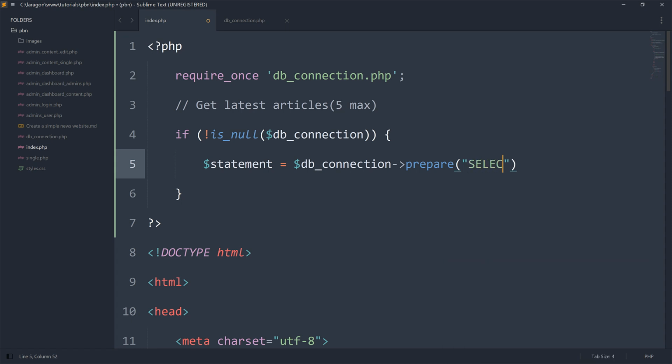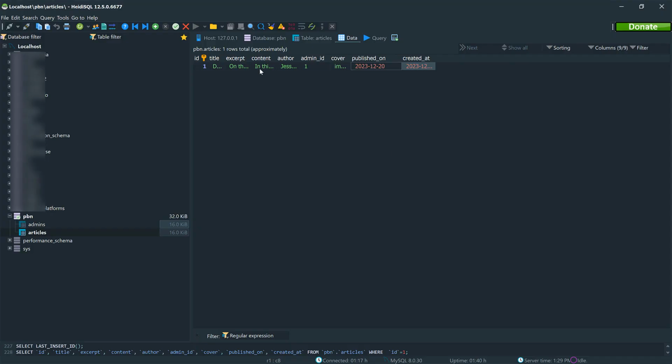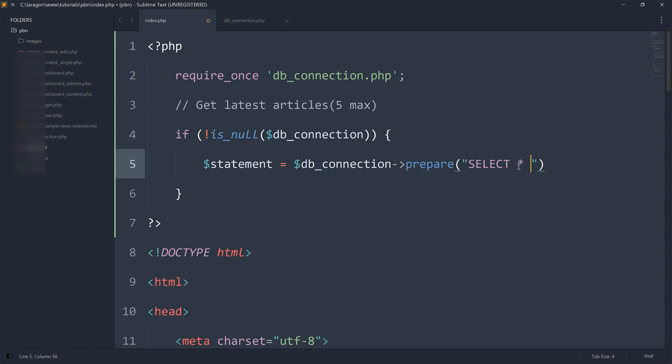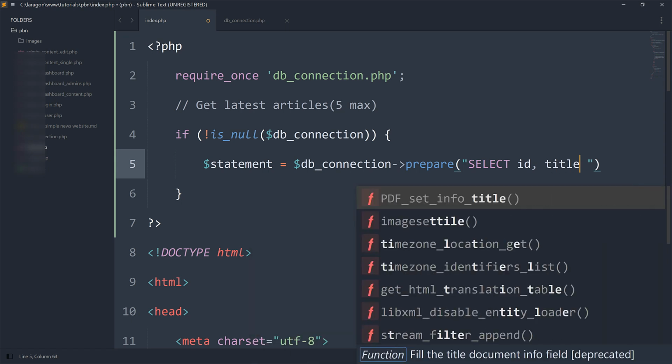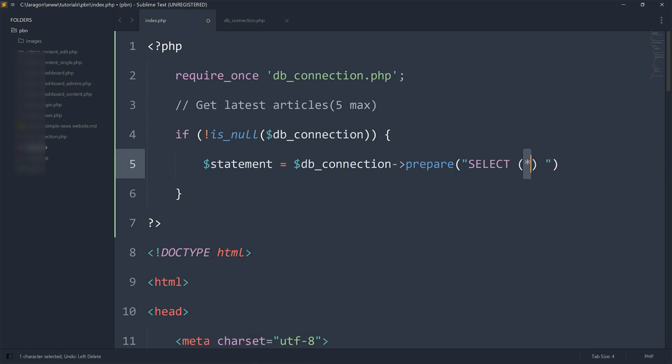Which is select. We want to select every single field of the articles. What I mean by every single field is these columns: the ID, the title, the excerpt, the content, the author. If I did not want all of them, I could specify, okay, I just want the ID, I want the title, and it will fetch only these columns. In our case, we don't want to complicate things.